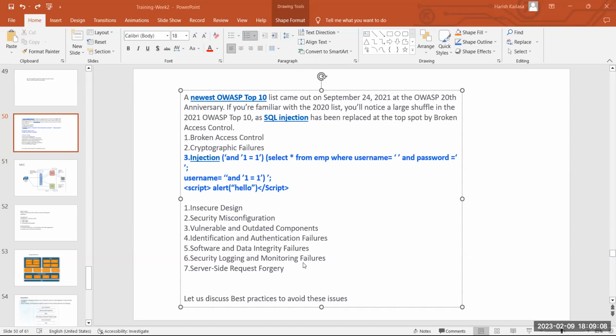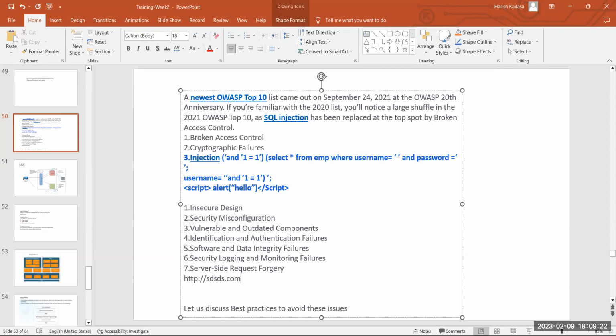If your URL looks something like this: something.com, some website name and some class name, some JSP, like this.jsp, with values like a equals 10 and b equals 20.